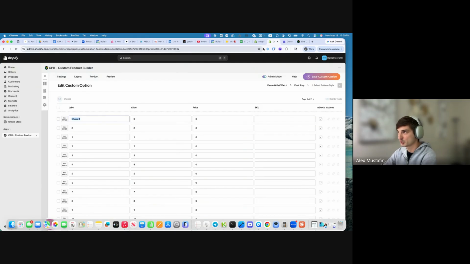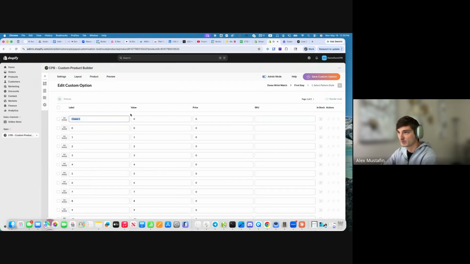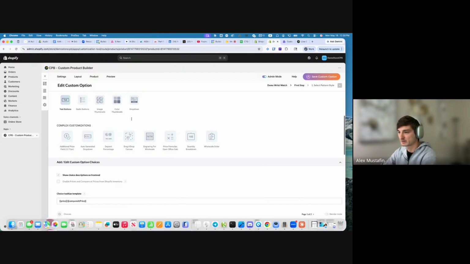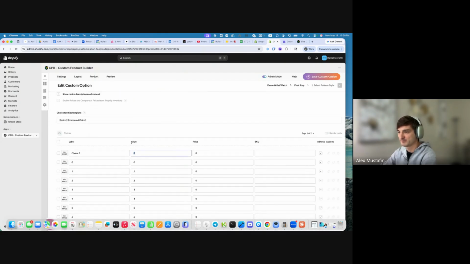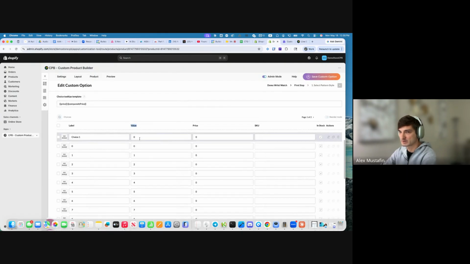Label is what shows up for the name of the option, Atlanta, etc. Value is like an additional field that's sometimes used, sometimes not, depending on which custom option it is. Sometimes developers put stuff they want to use inside these fields.